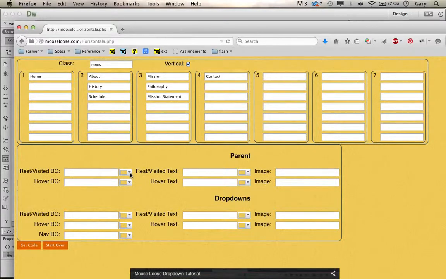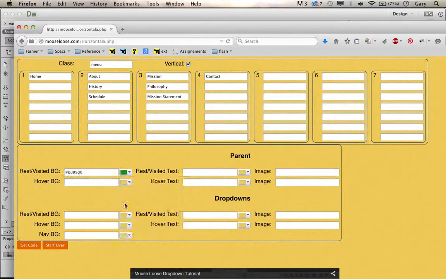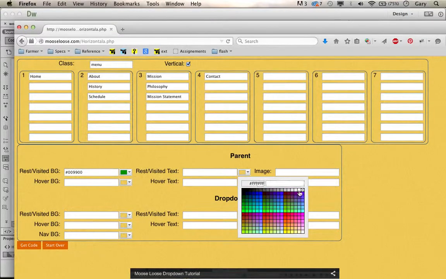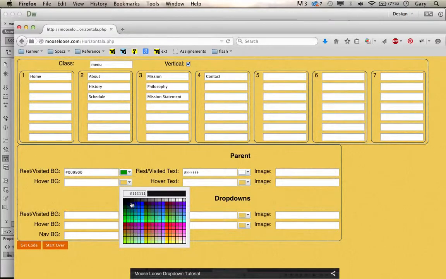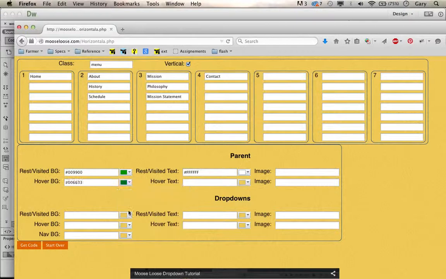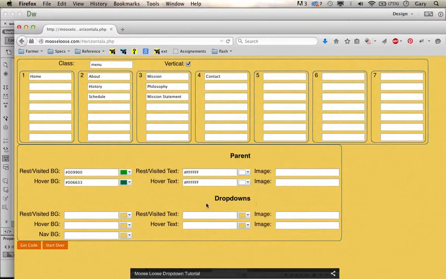Now we get to pick the color of our buttons. This is the background color of the button in its rest state. Let's make it a Specs Howard green. And it looks like maybe white text would look good on that. When you mouse over, it should maybe go a little bit darker, and we'll put white text there as well.